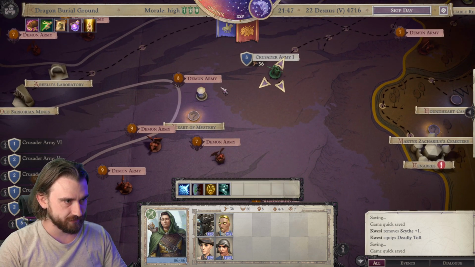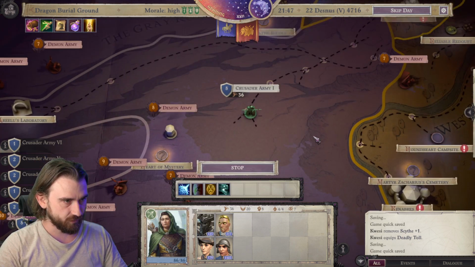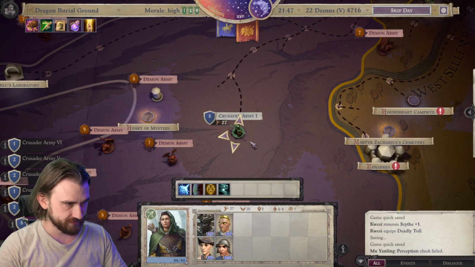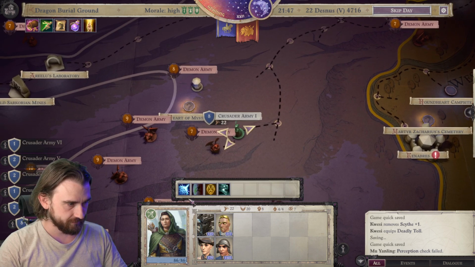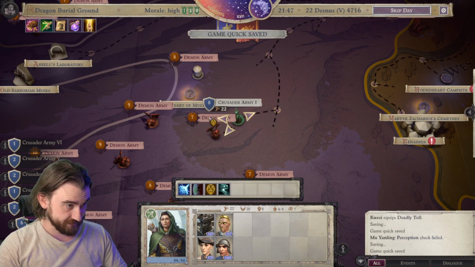Demon's army. I think we want to take that fort last, because that thing is used for a banner of conquest. We want to save those for as long as possible. What do we get for beating those guys? Only experience. Attractive impulse and material. Oh, man, attractive impulse sounds way more interesting than that. We're gonna cast everything on this guy just because we can.